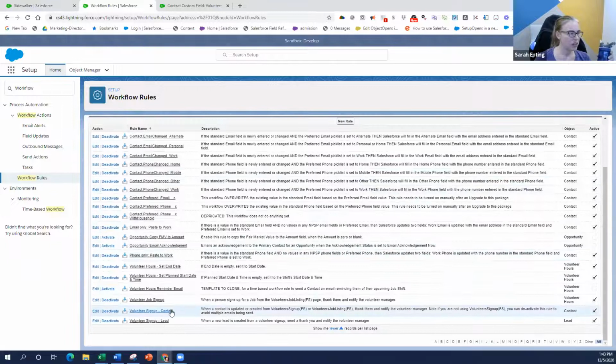Oh, it looks like there already is one. So as your point, Mark, maybe with the new update of the volunteer success pack, you don't have to do as many of these steps where you're creating a workflow rule.